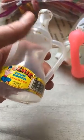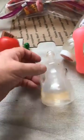Next up is something I was really curious about. I didn't have this and definitely will be keeping it. It's called Genie Fruit Punch. I don't think this looks anything like a genie's lamp. Honestly, when I saw it, I thought it was just a pitcher or like a tea pitcher or something. But definitely will be keeping it.